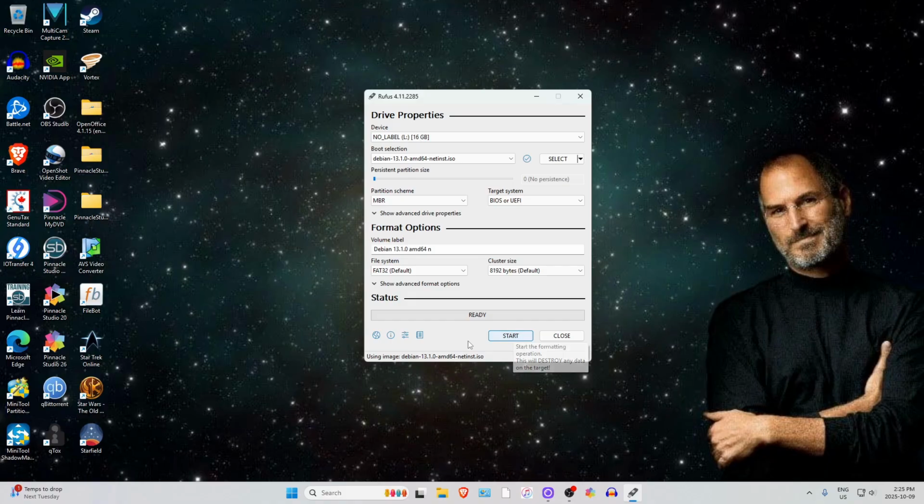And then you click Start. When you click Start, it should make you confirm that you are aware that it's going to destroy all data on that flash drive. So don't use a flash drive that you're using to store your grandchildren's pictures or something like that. You want to have an empty flash drive that has no purpose right now, other than being an empty flash drive. And you hit Start.